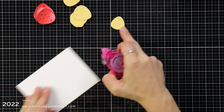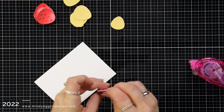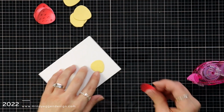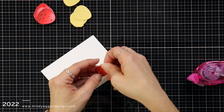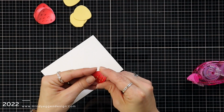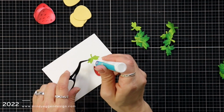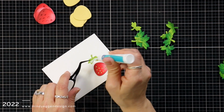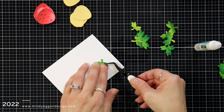So at first I started off by adding tape runner to the back of the strawberries and then lining it up and attaching it to that piece I die cut from the sticky note cardstock. But after a while, I just felt like I had a better hold using the liquid glue, so I will end up switching to that. Plus, I'm also using that liquid glue to attach the tops of my strawberries because I only wanted adhesive kind of where it's going to attach.